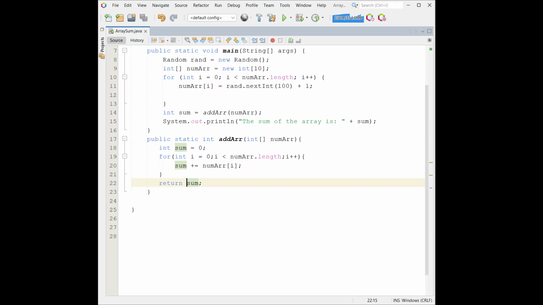Let's go back to Chrome and read the third question where it wants me to copy an array. Question 3, copyrev method. Write a method called copyrev that accepts as an argument an array of integers, call it number arr.